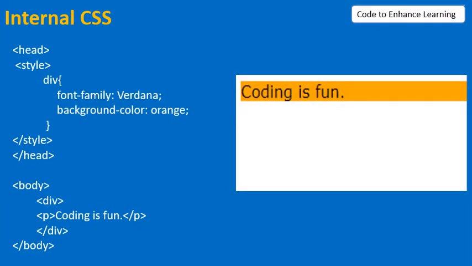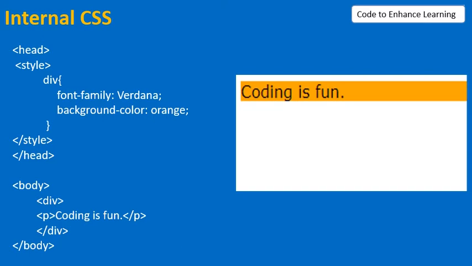The internal style sheet in CSS. So this is the format of how we can pass an internal style sheet in our HTML file. Here as we can see, inside the head tag, the style tag is initiated, and inside the style tag we write the name of the HTML elements we want to apply the style to. Here for example is the div tag. This style added to the div tag will apply to all the div tags across our HTML page. Following the element name we write the properties and their values inside the curly braces.